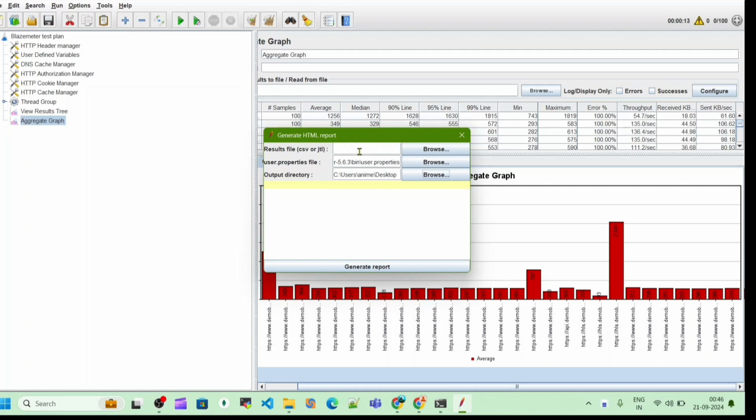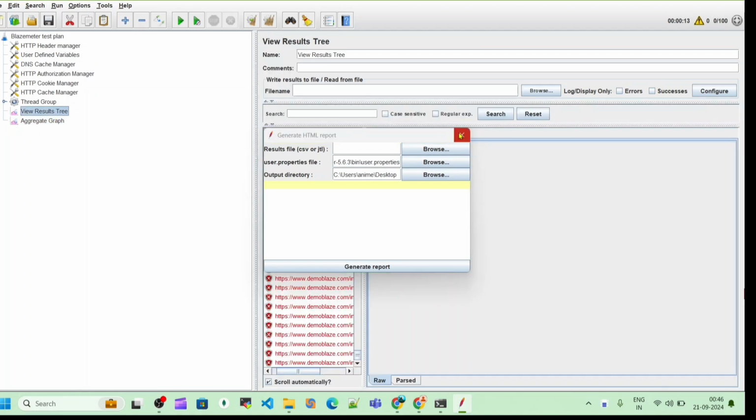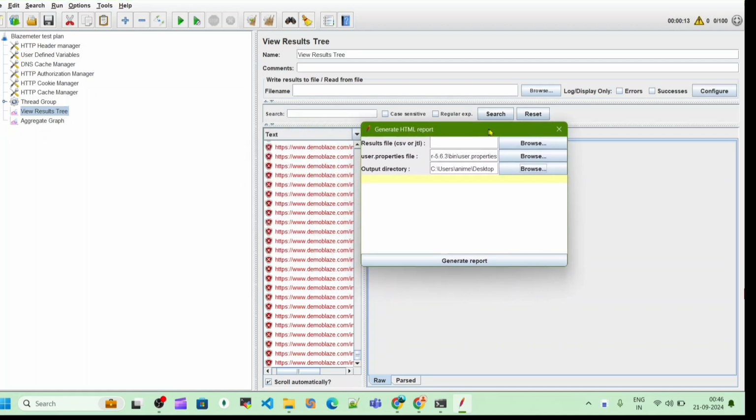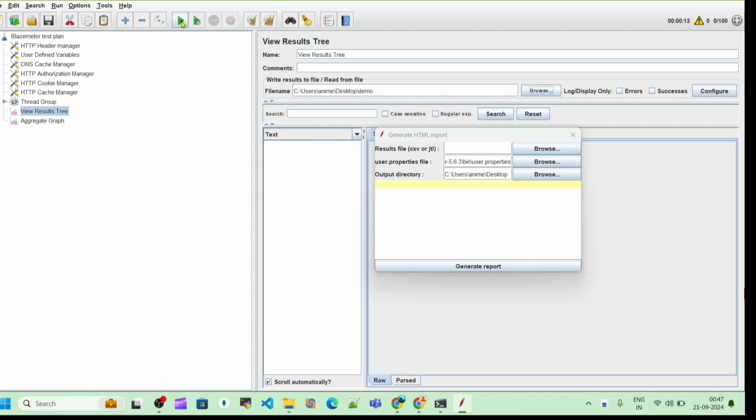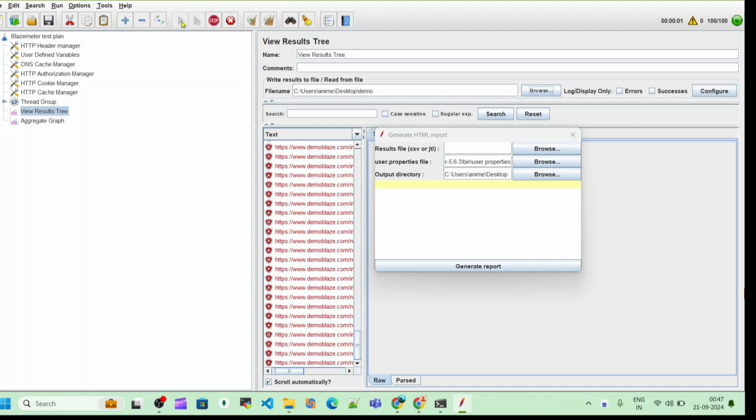I have selected it, and our result file, the JTL file, I need to have. So I need to check for that JTL file. Now again, I click on clear all and run that report again.